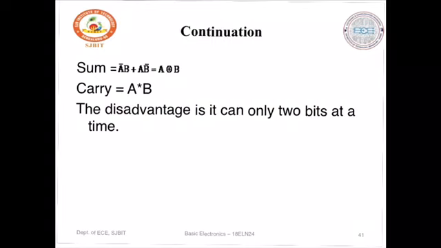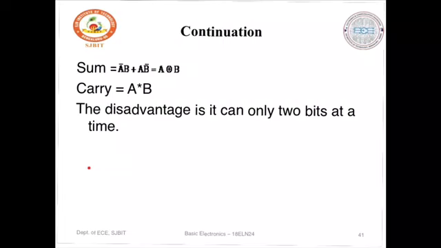So, finally, what is the expression for sum of the half adder? It is A bar B plus A B bar. What is this equivalent to? A exclusive OR B. And what is the expression for carry? Carry is equal to A multiplied with B. Okay. Here, in this half adder, as you can see, how many inputs are we using? Two inputs. It means whenever I am using two inputs here, you need to observe that the carry resulting from the previous addition is not being considered here. The carry that resulted from the previous addition will not be considered, because it has only two input bits. That becomes one of the main disadvantages of the half adder.